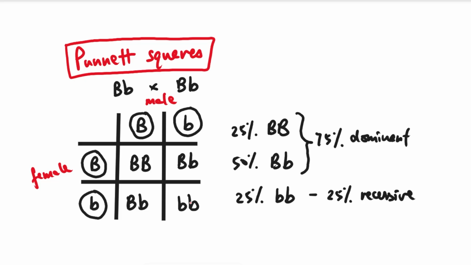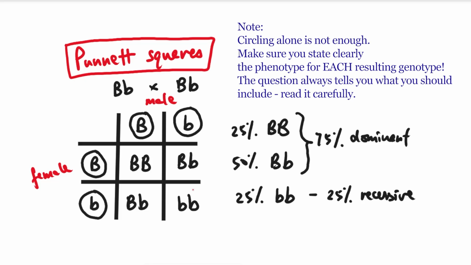And if the question is asking you, let's say this trait is caused by a recessive allele, you then might want to circle this one and say this combination is going to cause the recessive condition. Typically, people lose 2 marks because they didn't label the gametes, saying which parent they come from, and didn't indicate which genotype causes the trait. So just be careful to make sure you don't lose those easy marks.